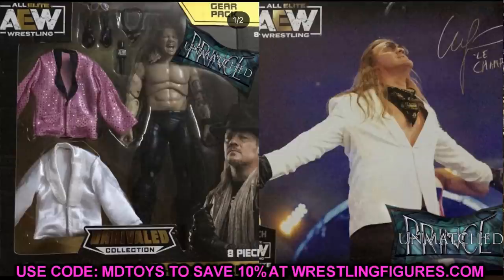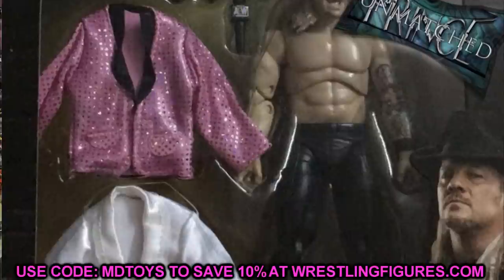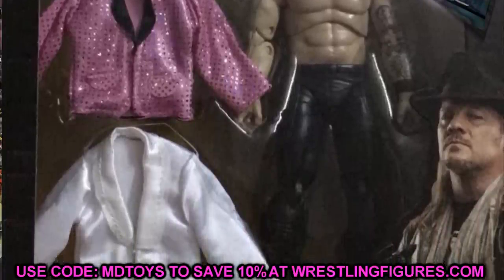You guys remember that we had those leaked 2-packs. My man Prince Unmatched is back at it again, and we described this in our other video about the leaked AEW Chris Jericho figure with the two jackets on Amazon. This is called a gear pack — just like the SCU and the Jon Moxley and the Darby Allin. You can see it says 8 pieces. You got the back of the packaging with Chris Jericho in his white jacket, the two jackets, the AEW microphone, the scarf. It looks to be like the Series 1 slash Series 6 figure combined with the head sculpt and the tights. It comes with an extra white jacket, which I think is super sick.